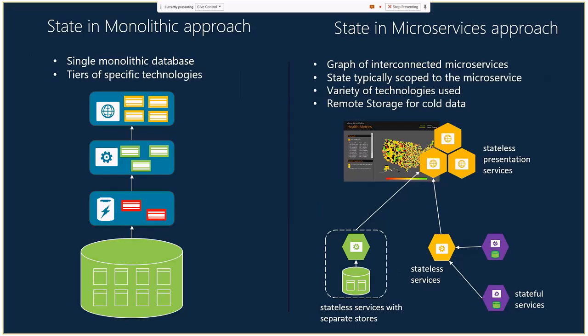Instead, in the microservice approach on the right here, you can see a graph of the different interconnected microservices and where state would be presented. Typically in the API type of calls, you aren't caring about state. So all it cares about is getting information from a database and routing it on to the website to be displayed by your visual UI. So it doesn't care that once it makes its web call, it doesn't need to stay in existence anymore.